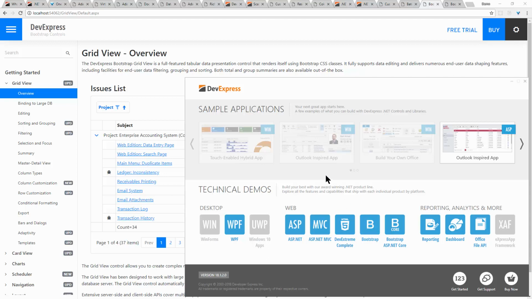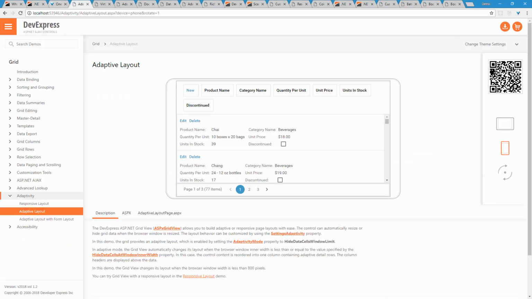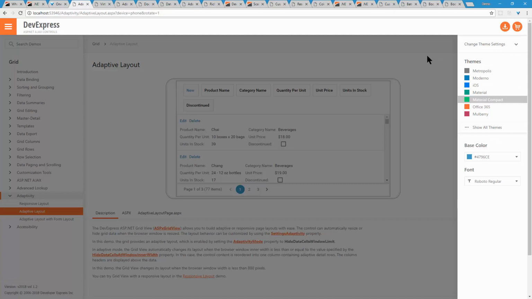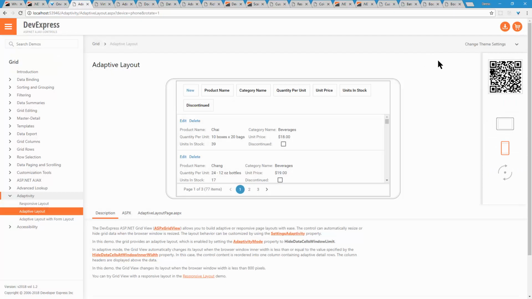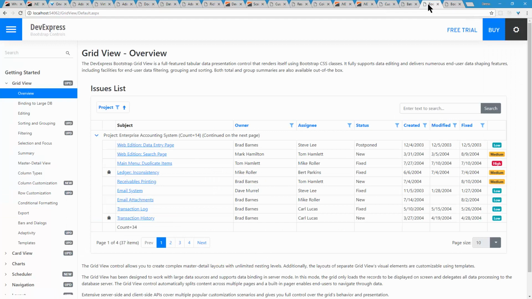In fact, if you know people who are using Bootstrap, tell them about these excellent new Bootstrap controls. And as you know, the idea was to create a set of controls that mimic what we've got in classic ASP. Now, I call them classic, because they've been around the longest, but as you see, we keep them fresh, up to date, performant. And the idea with the Bootstrap controls was to say, rather than use the theme engine that we typically use here, and we've got these excellent themes, we couldn't find a good way to say, well, listen, these can work in Bootstrap, but they don't work exactly the same way a Bootstrap theme might look or feel.